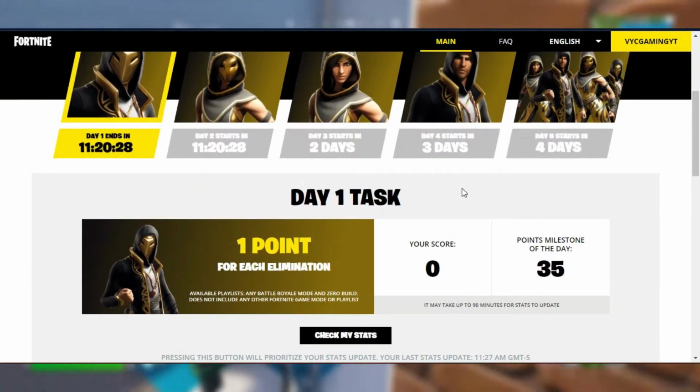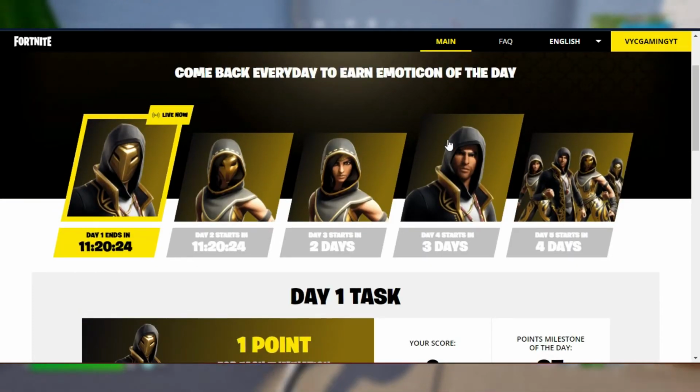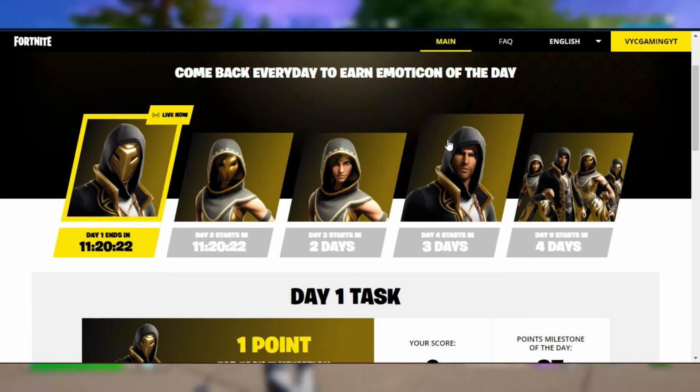So all you have to do, the first step, is signing up on this official Epic Games website. The link is down in the description, or it's in the comments.